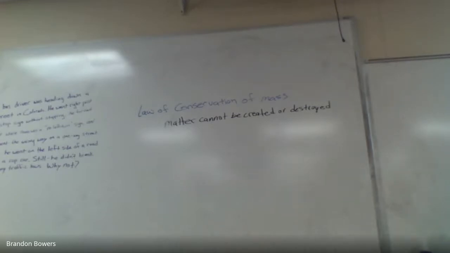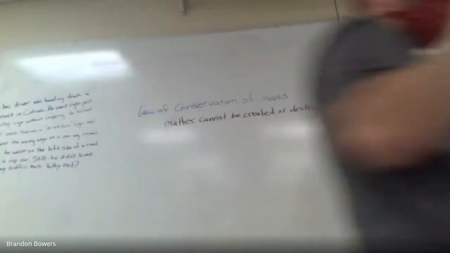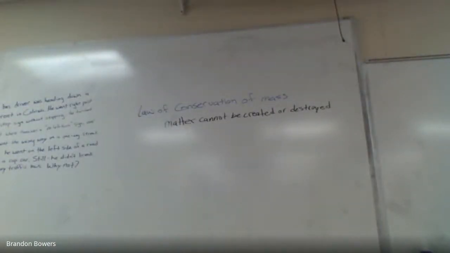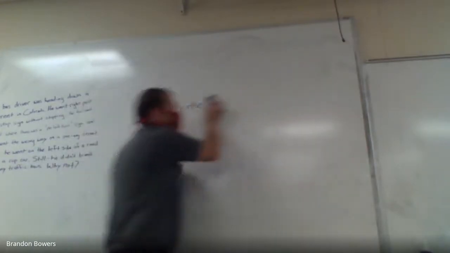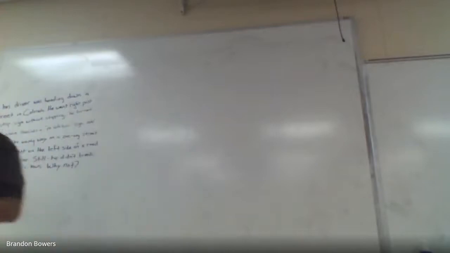It's pretty fascinating. So when we're talking about balancing equations, we have reactants and we have products, and our goal is to create an equation where our reactants equal our products. And that's the law of conservation of mass. How cool is that? So I'm going to go over the different steps on how to balance equations. If you go over these steps, it should be pretty straightforward to solve some problems.